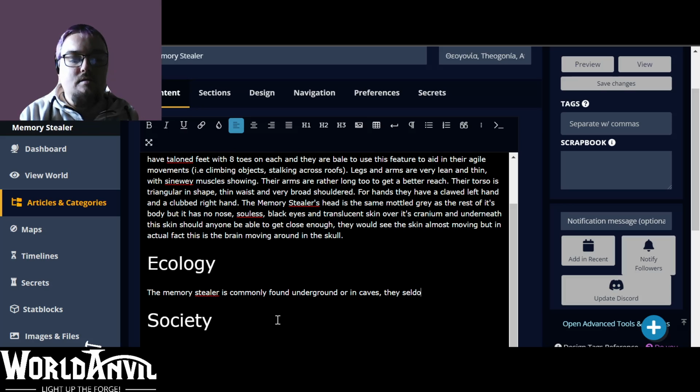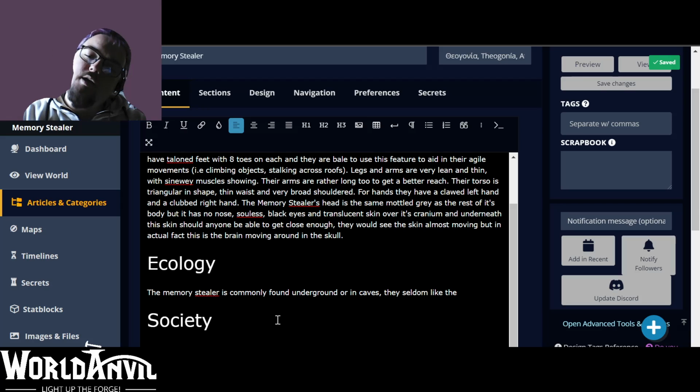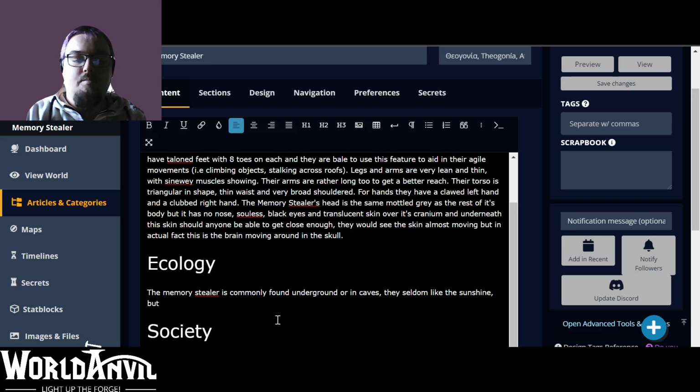They seldom like the daylight. I'm going to say they seldom like the sunshine, but reluctantly head out at dusk or twilight to go hunting.